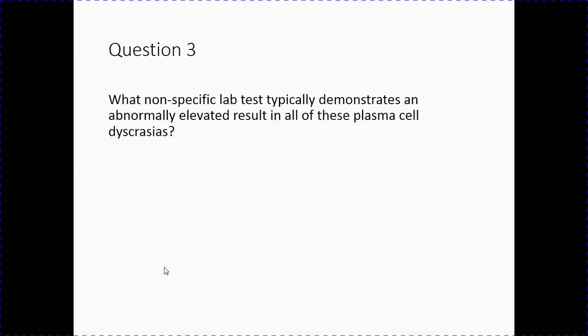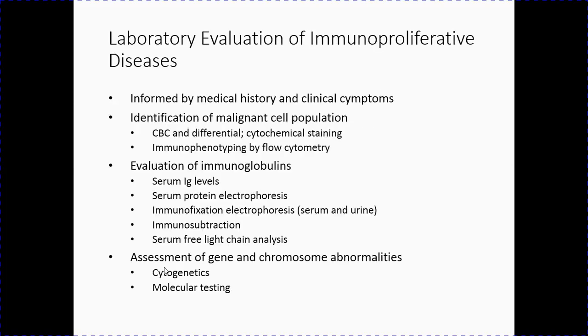So we end up with a very high number of plasma cells, resulting in a lot of these immunoglobulin productions, and they result in increased SED rates. So my clue for the day was SED rate for question 3. So what does this mean to the lab?